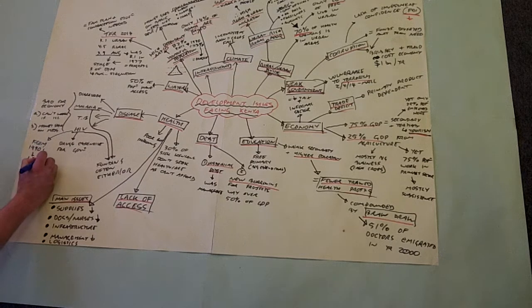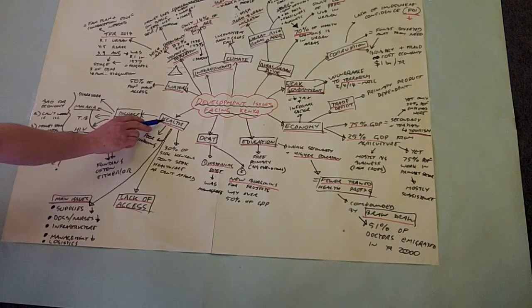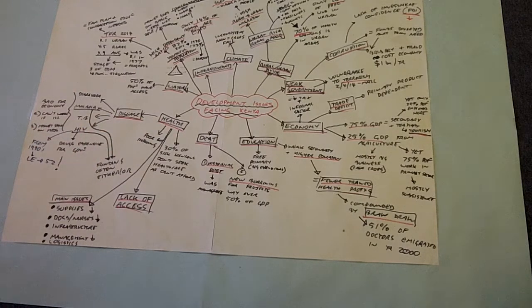Now, what we're going to do is focus on some of the main issues. We're going to start with health, but I think the key thing with this project is to look at this not just in the context of health or infrastructure, but in the wider context of Kenya's issues. And this is a really good activity to do at home. Some of this information's come from the booklet, the AIB, but an awful lot of it's come from our reading around the subject, our lessons, and the websites on the back of the AIB. So this is the kind of stuff you should be able to produce on your own if you're doing the work. So, we're going to focus on health.